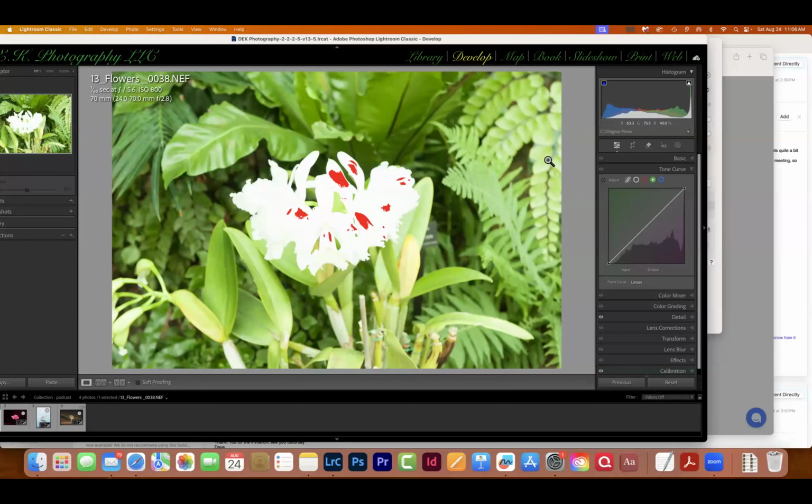And if I look at my histogram, I can see that I've lost all 3 channels in this area where the red is, and because the triangle is white. I've also lost the blue channel in the background somewhere. And the reason I know that is because those triangles tell me. Here's how it works.